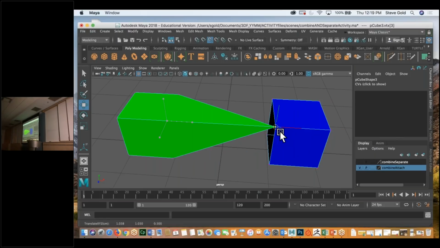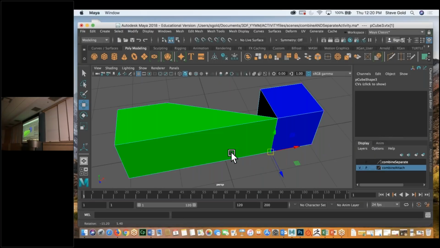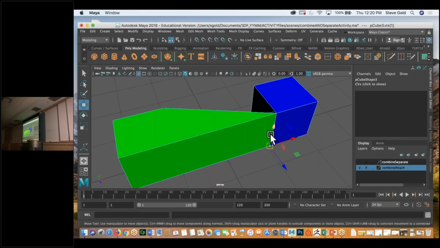So I'm going to choose this point right here because I want that vertice to attach there. I'm going to grab this one and do the same thing. Hold V and drag, and it will snap to that vertice. That's only because there's not many vertices to choose from, so it's going to go to them. It's easier to aim. If these two cubes had 47 sides each, it would be really hard to line them up.